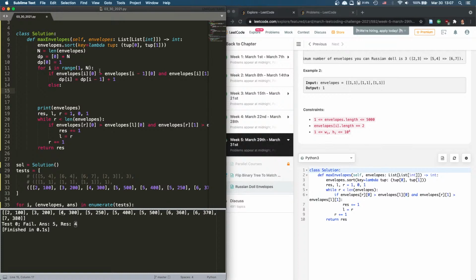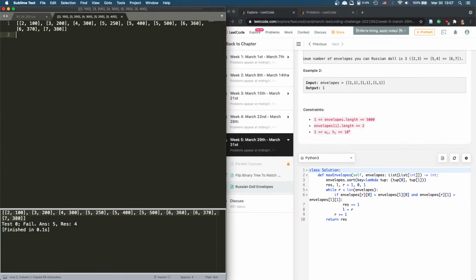So what I'm thinking is, for this thing, let's turn this into something like this, right? So we have 2, it's going to be 100. 3 is going to be 200, right? 4 is going to be 300, and 5. Now we're going to sort it as well.